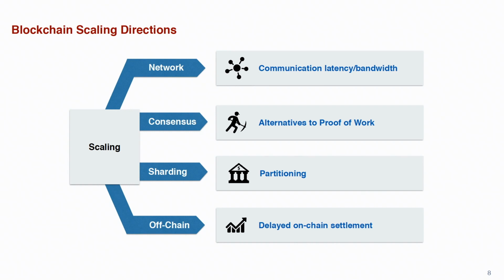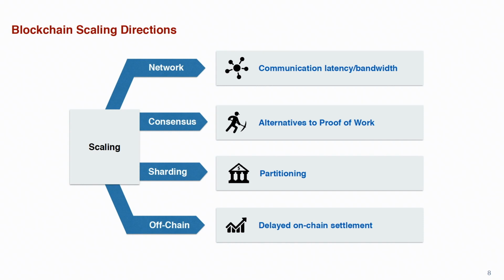In consensus, alternatives to proof of work, there's an enormous amount of work being done. Delegated proof of stake is being used quite a lot, but I don't want to say anything wrong, some systems that I saw are more centralized because there's a central node that does checkpoints. And as soon as you have a central node that does checkpoints, it's kind of back to a centralized system. Sharding, I believe, is not as close as offchain, for example.